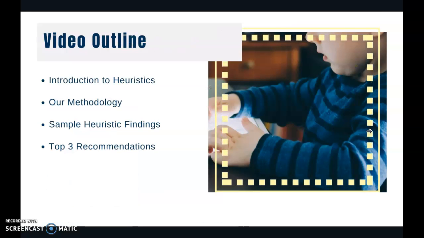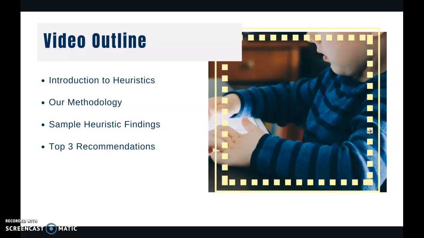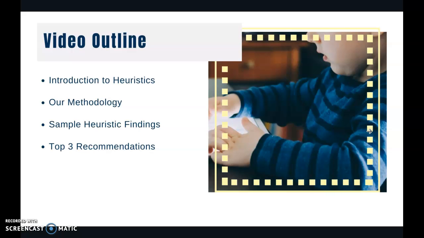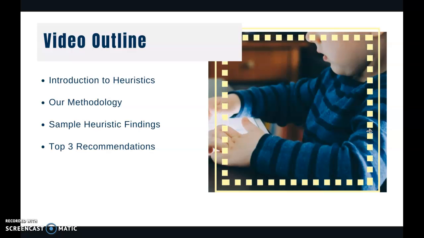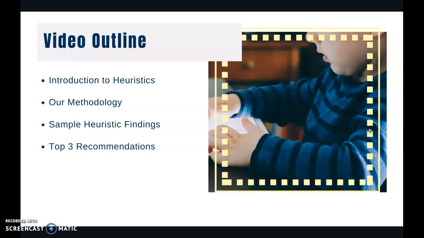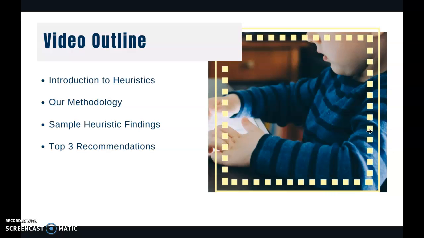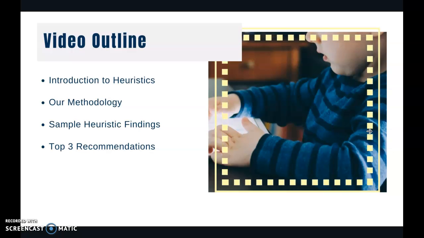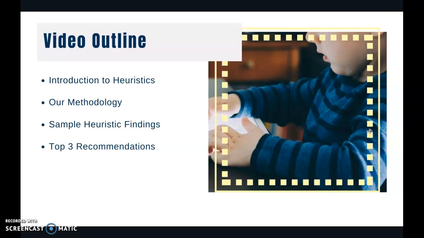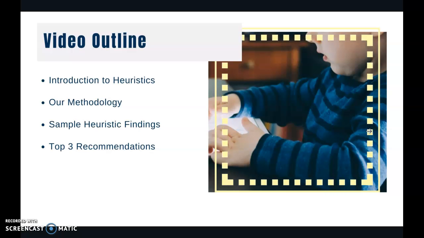This video will cover the following. First, we'll briefly introduce the heuristics or usability guidelines we employed to analyze the HillWrap application and web portal. Next, we'll talk about the process we used to analyze the tool. After that, we'll walk the viewer through some of the PowerPoint slides we created to display our heuristic findings. Lastly, we will list our top 3 design recommendations.